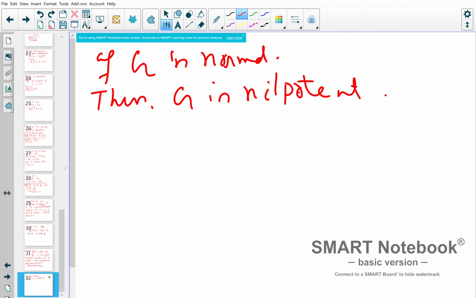So I'm assuming that you need to show that if every Sylow subgroup of G is normal, then G is nilpotent. You know how to prove it, okay? Or I can prove 3 implies 4, 4 implies 1 also. So there are many ways to prove this. So this ends today's class. There are many more things left. Maybe we will talk in the next lectures. Okay, so let us stop here.